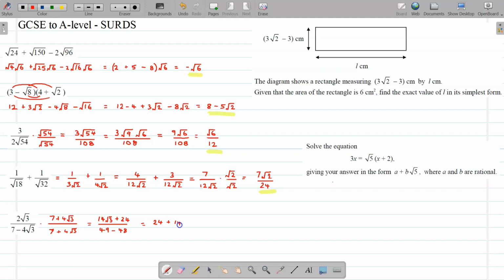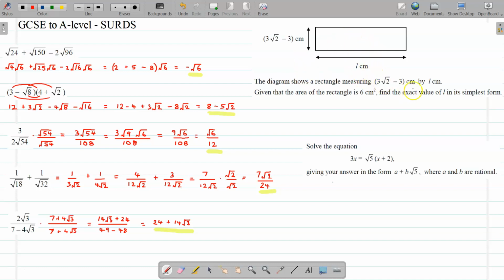14 root 3, and then underneath, as I've already said, we just have the number 1, so we don't even need to write it because it's just 1, and that's it. So that's the simplified expression for that. And if you put that onto a calculator and pressed equals in natural form, it would give it to you like that. Okay, next question. Here is a sort of problem solving type question.